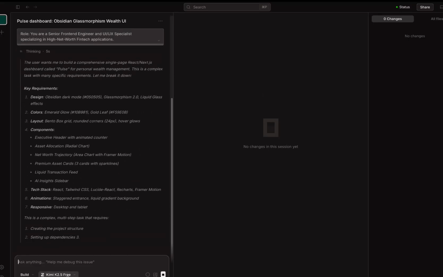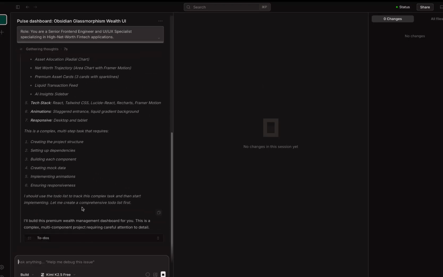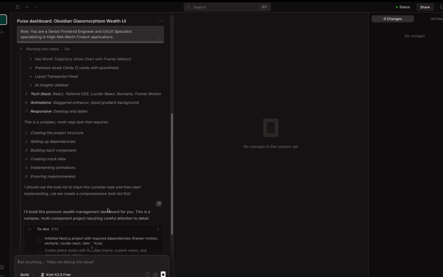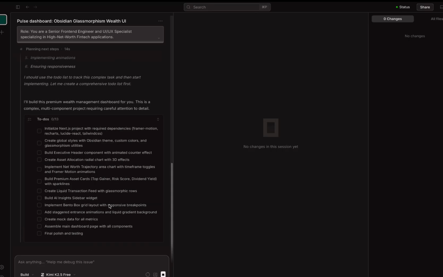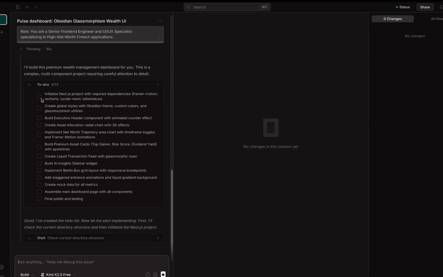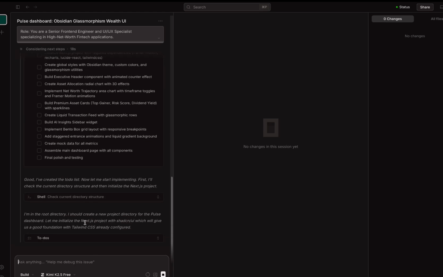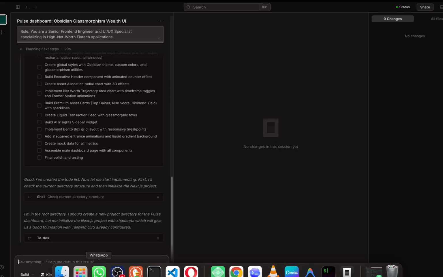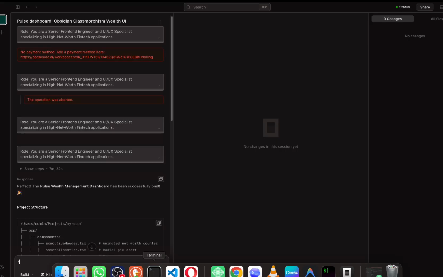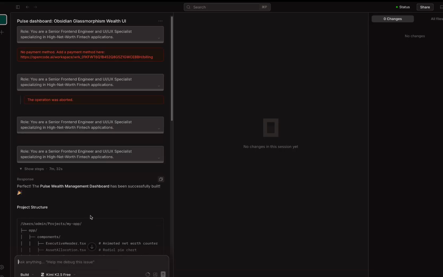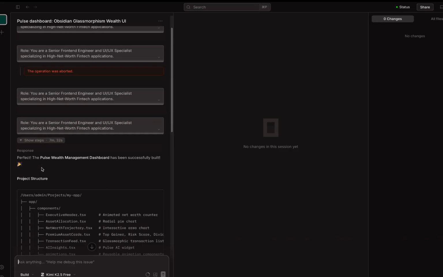Okay, it's running. It's using K 2.5 free, which is an absolute mammoth of a large language model. So when it's done doing its thing, you see it's already giving itself a task list. When it's done, I'm going to return to you and show you the result. It's been indeed a wild build, a wild ride. So it started with the steps, and this took 7 minutes 32 seconds to do its iteration.